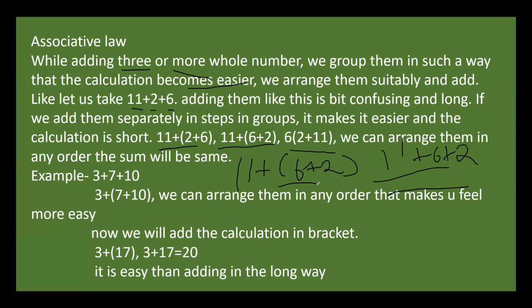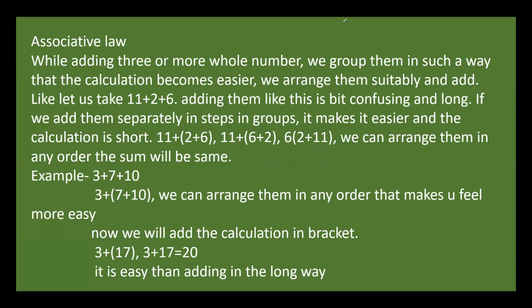Of course, this is easy because you're saying that you can easily add this in the BODMAS form and add it like this. It is something that happens in your brain. Your brain feels like it is lengthy, but when your brain sees it arranged like this, then your brain gets it more easily. So when we add like this in the BODMAS form, 6 plus 2 is 8. Then you can simply add 8 plus 11 like this.